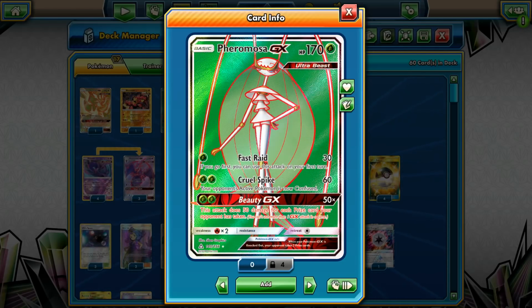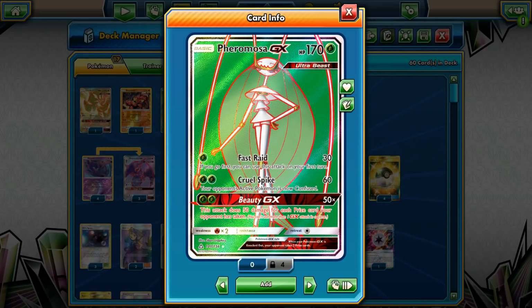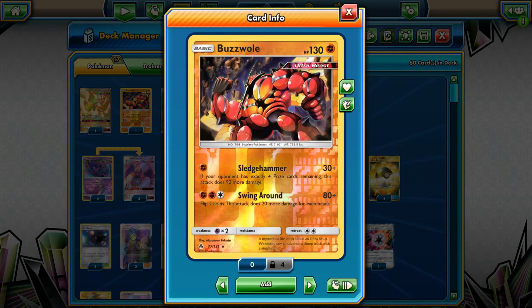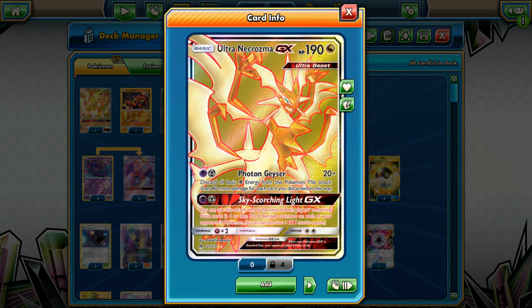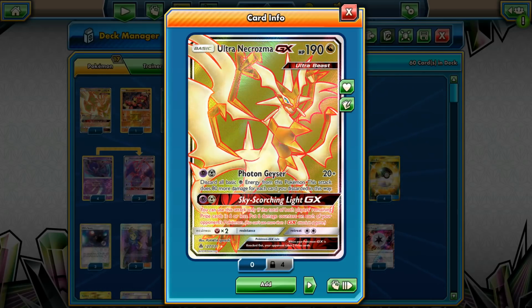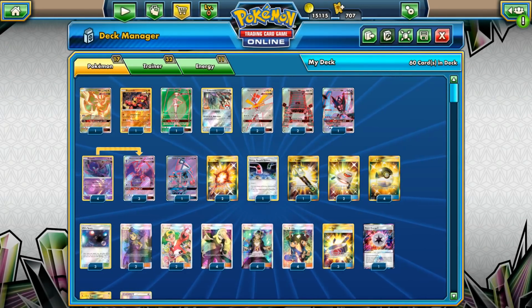With that fast trade, even if we go first and if we can hit, Beast Energy and Choice Band, theoretically we can hit GX for 90. There's also Buzzwole with the Sledgehammer who can counter those Zoroarks for just a one hit knockout with a single energy card. There's the Ultra Necrozma-GX as well, that can also be used with that Photon Geyser, theoretically for 190 with Ultra Beast, with Beast Ring, Choice Band, and Rainbow Energy played from our hand, which is just insanely strong.